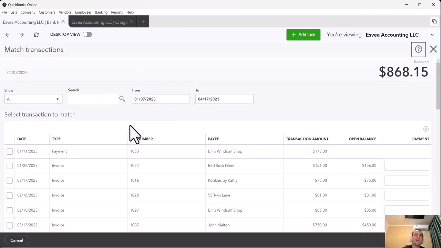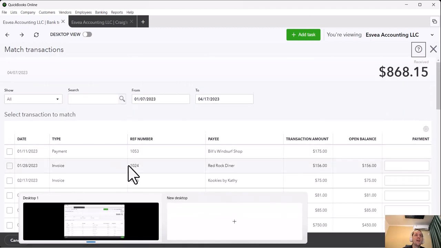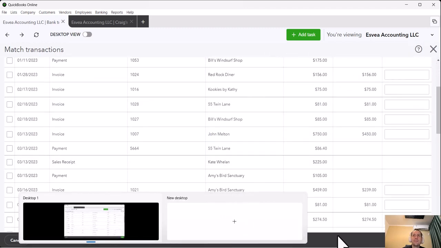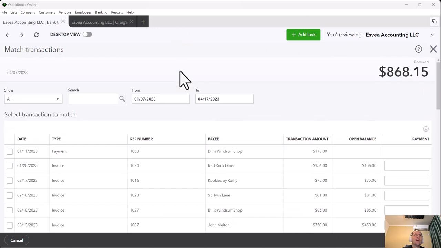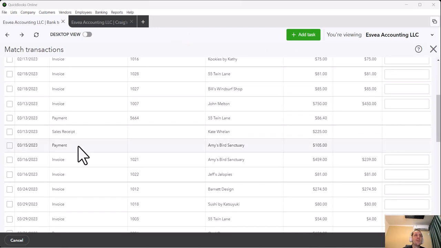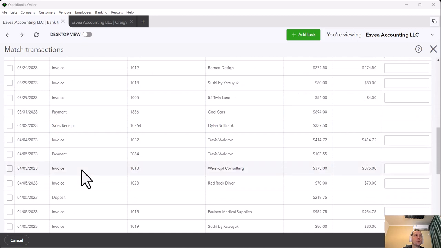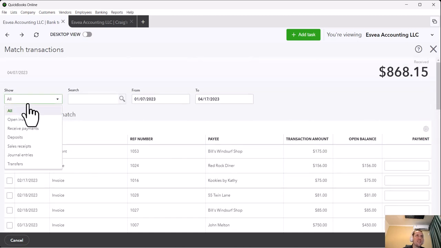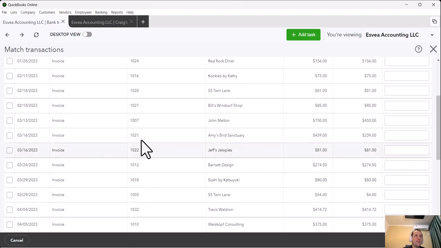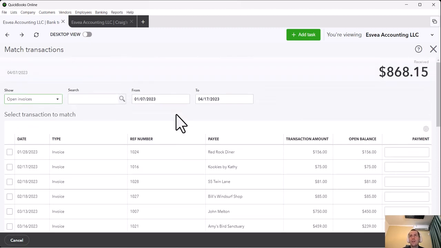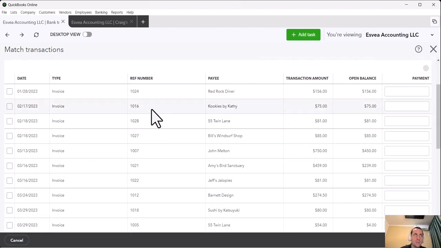This is the sample company, so say that this is all of the transactions that I have. How do you close that? All right, we also have payments. You can do invoices, sales receipts, and so on and so forth. We're looking for specific transactions. You can do open invoices, and we know exactly that these open invoices are for these particular amounts. So you look here to the right for the open balance, and we'll find that.